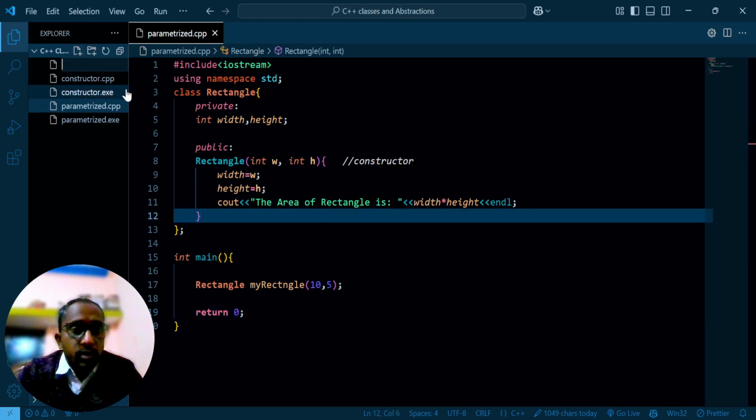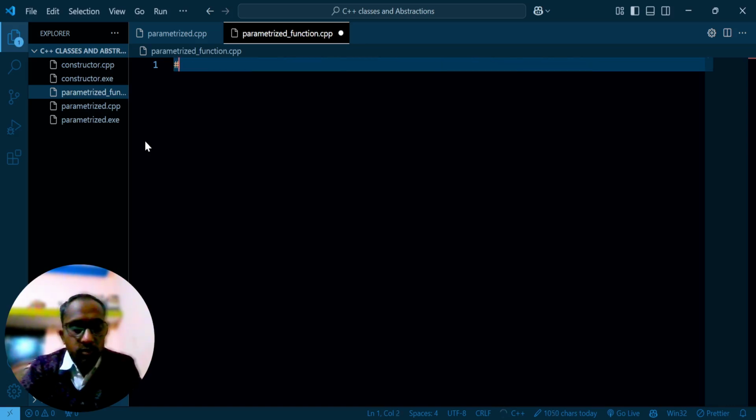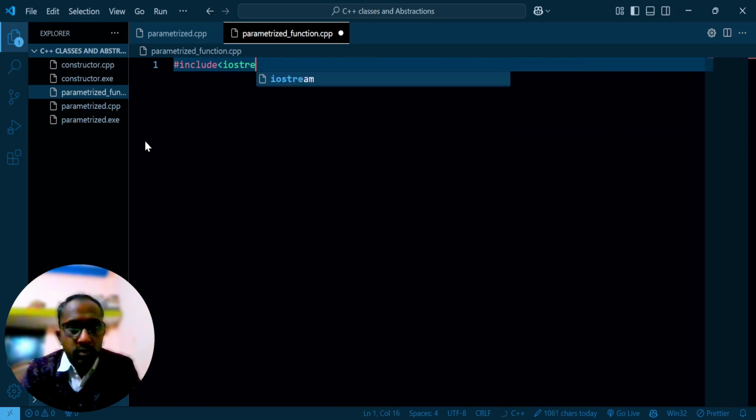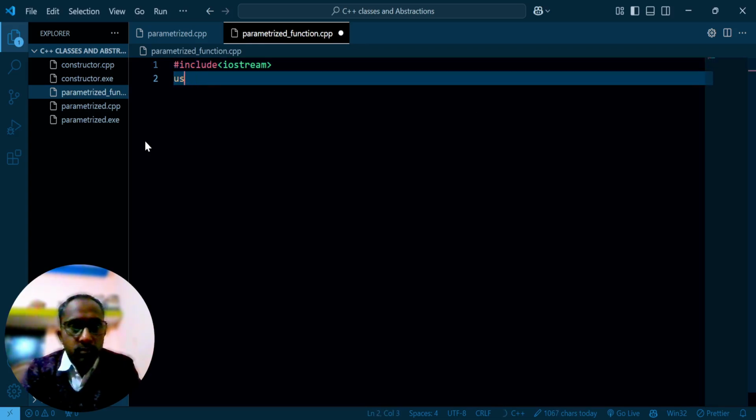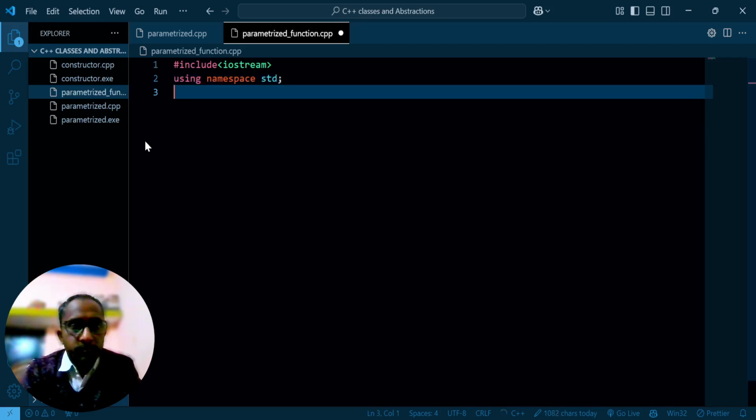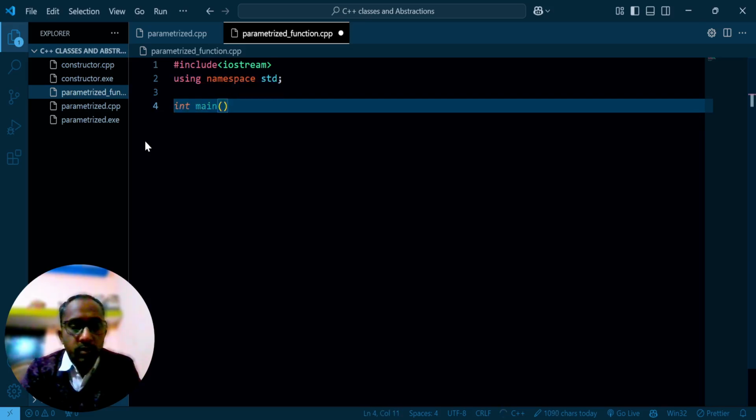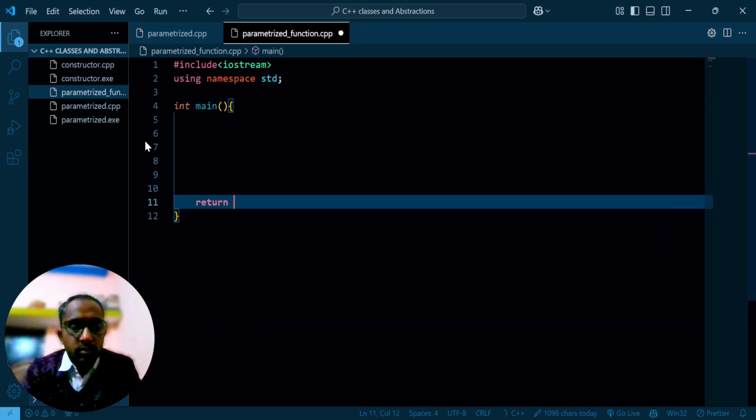I'll create a next file, parameterized with function .cpp, and include iostream, using namespace std, int main, return 0.